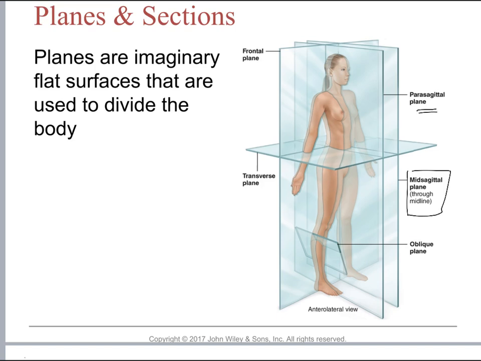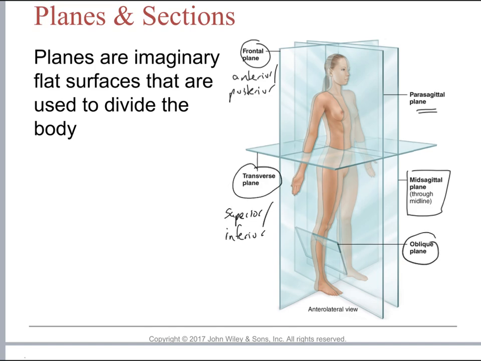If we take a cut and cut the body into anterior and posterior portions, this is known as a frontal or coronal plane. Let's make another cut called the transverse plane, which is going to cut the body into superior and inferior portions. The fourth and last plane that we're going to look at is an oblique plane. This is a 45-degree cut to any one of our aforementioned planes, and it will be used to also help identify muscles. You've heard of these, your oblique muscles and your abdominals. Okay? We'll also see oblique muscles running on this 45-degree angle in the stomach, etc.